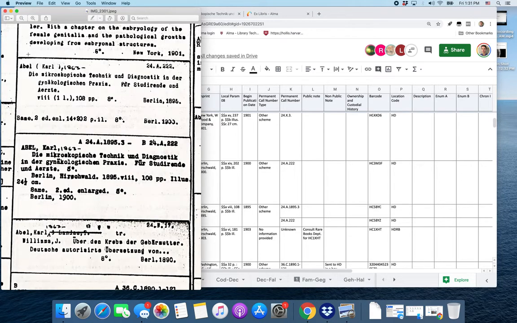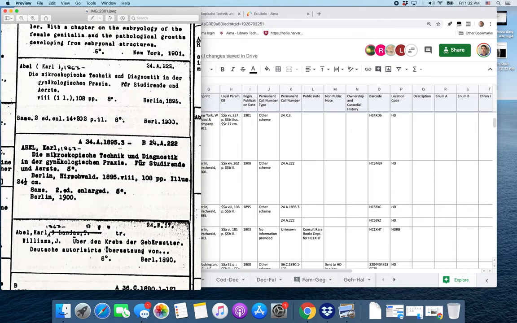Okay, so we're done. Now the only unresolved question is whether we are to interpret this card as indicating that there should be two items in ALMA cataloged under this call number, the BML call number with a date, one of them being the first edition and the other of them being the second edition.